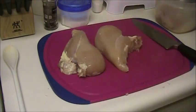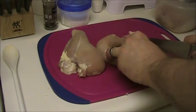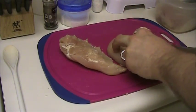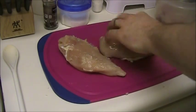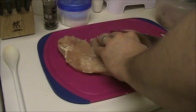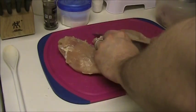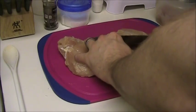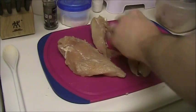Okay, so while we've got the vegetables sauteing, we're going to get the chicken breast set up here. We're going to do small cubes of these. That way they cook quickly. And that way we can have a lot of coating on them as opposed to really large pieces. So just cut them into little strips to begin with. Turn them, just do a few at a time here.